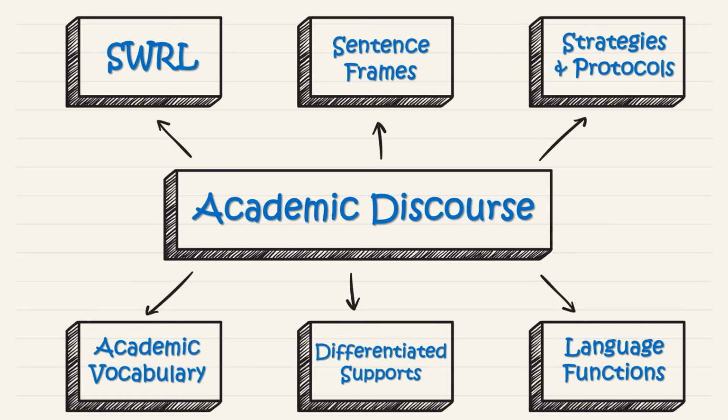The final layer we will add this year is academic vocabulary. We will look at how we strategically select vocabulary terms that our students need to have in order to successfully engage in academic discourse. We will look at some research-based considerations as we think about how we engage our students in academic vocabulary development, and various strategies and protocols that are consistent with this research.